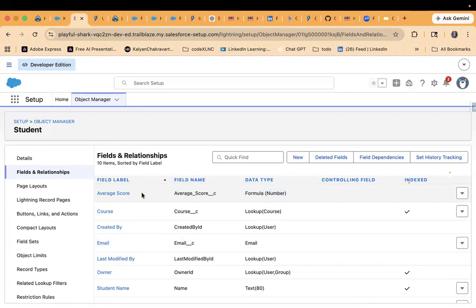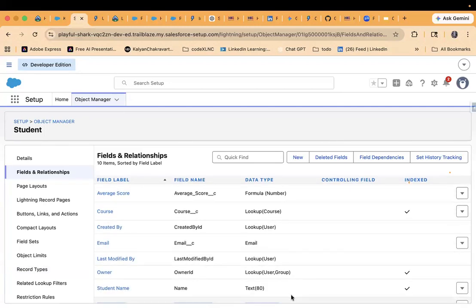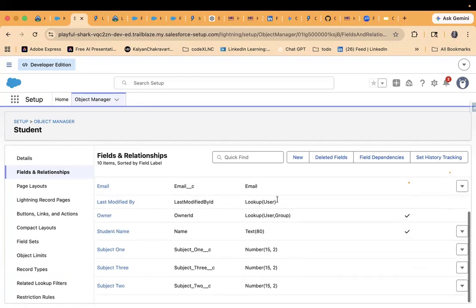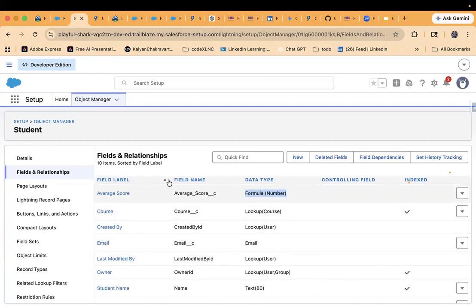That formula field will automatically calculate whatever values we have in these 3 different fields, divide by 3, and show the final result on the screen. I'm not going to do it manually for each and every record. If student 1's marks change, I'm not going to change it. Automatically, it will adjust the score because I have written the formula in the back end. Yes or no?